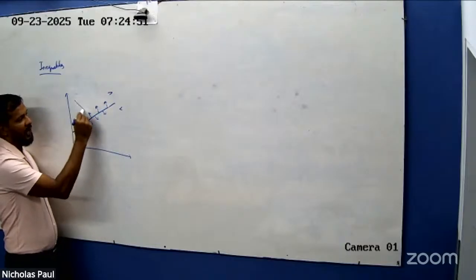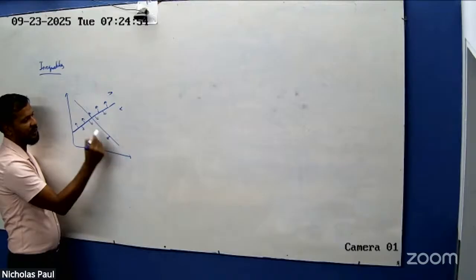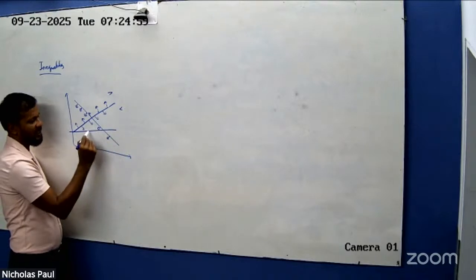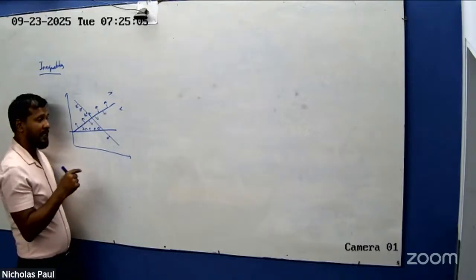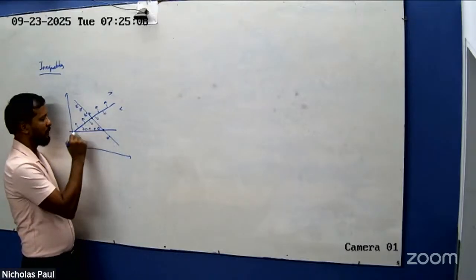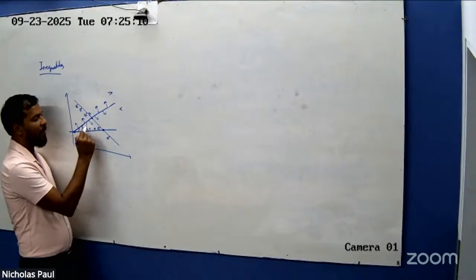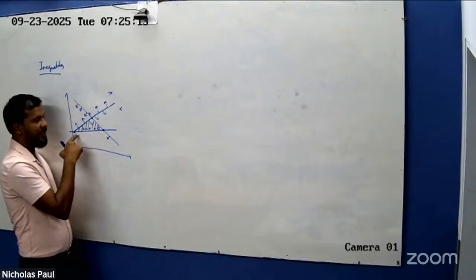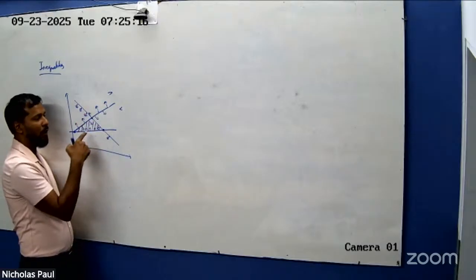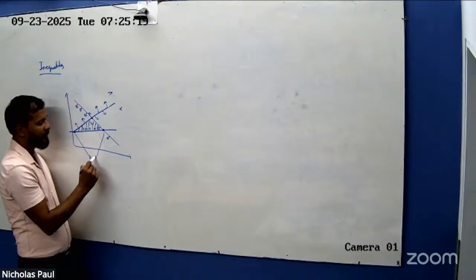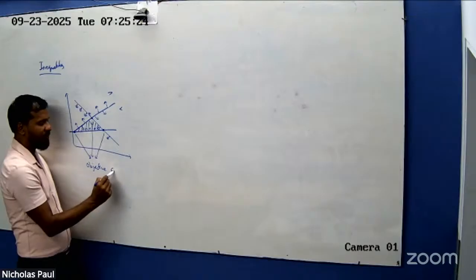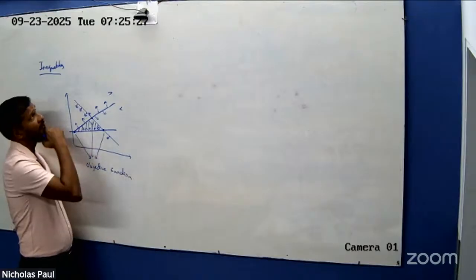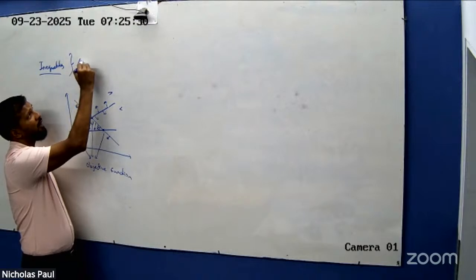Let's say you have a next one here, and you shade below the line, and you have the next one here, and you shade above the line. Now you have three inequalities, and they are satisfied by points 1, 2, 3. This region here is a common region. These 3 points satisfy these 3 inequalities, and we plug them into something called the objective function. These inequalities here, we call the constraints.